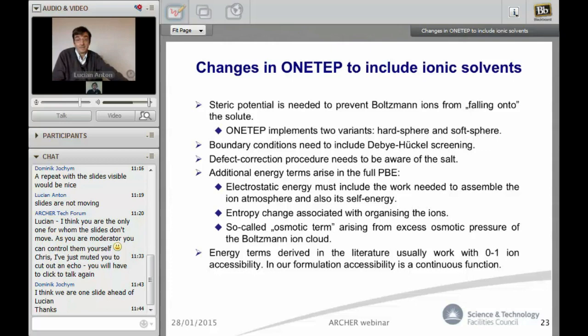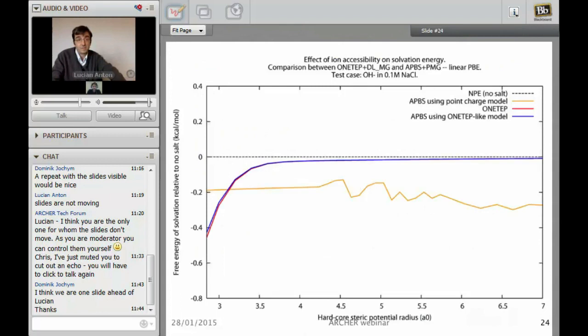What he did - he forced APBS to take in a continuous distribution which he took from a solution of ONETEP. He fed in the permittivity obtained with ONETEP and set the proper boundary conditions. Now you provide the same information and use a different multigrid solver and a different implementation of the energies to be computed. Then you see what you get. They should be close.